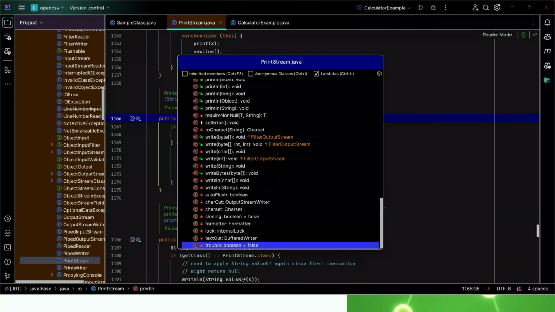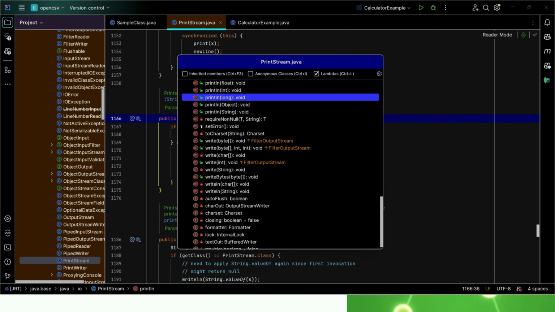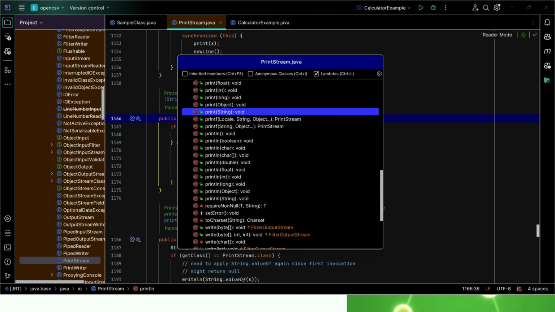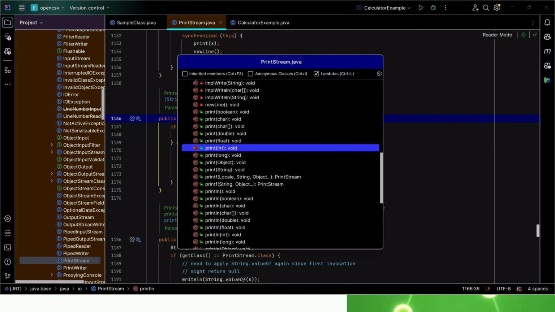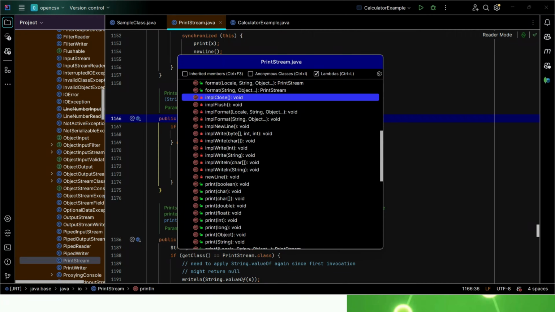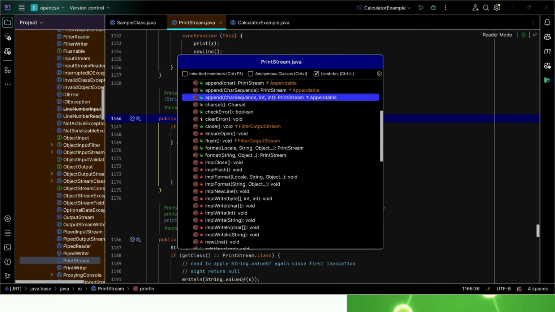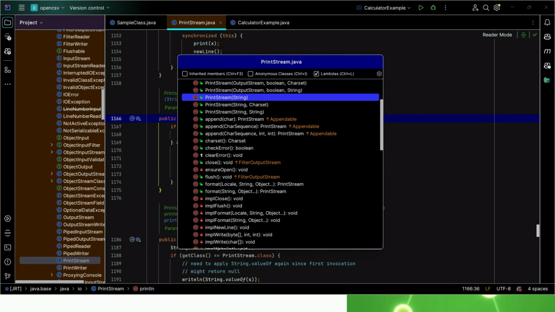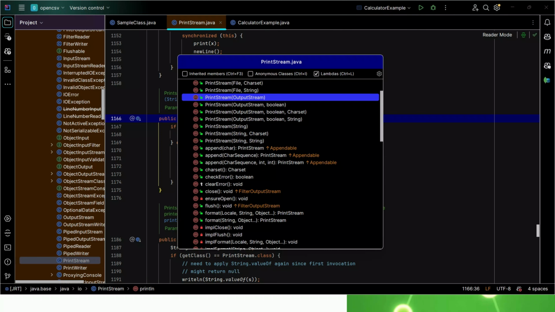There are other methods as I mentioned: we discussed println, and there is a print method also, which is a variant of that. There are different methods in the library itself that use method overloading, and there is an implementation of it. This is how it is implemented in the existing library.